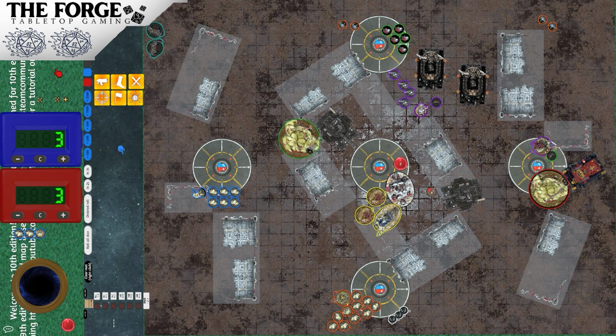Over here, I moved my Immolator away from the Great Unclean One and the Sister Superior. Hopefully she can get some good screening to prevent movement in this direction. We'll see. Castigator, same thing. He's moving here to screen. Flagellants, they're advancing this way to see if they can do anything and also be in this table quarter.